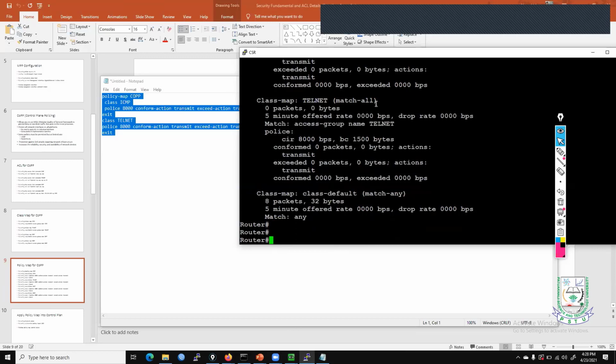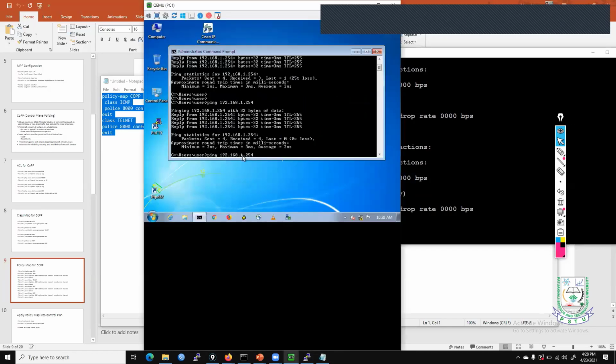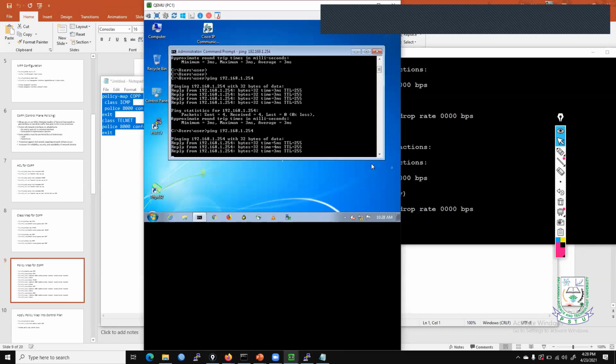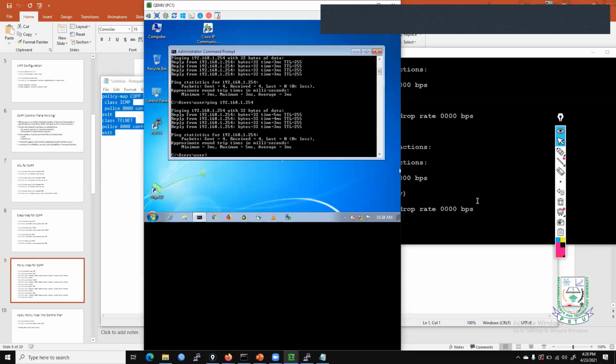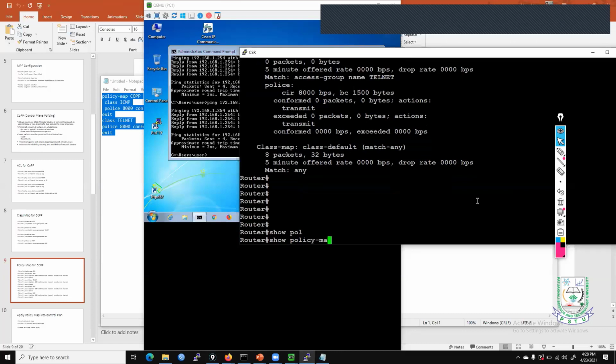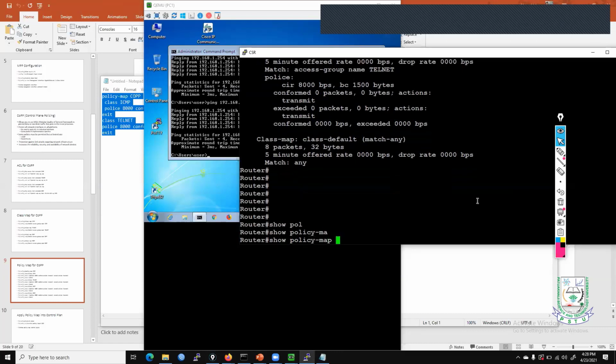So here you see we have just configured the policy map. So if we now ping from PC1 to host 1.254, how does it look? Show policy map control plane, right?